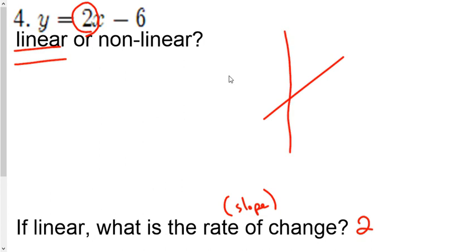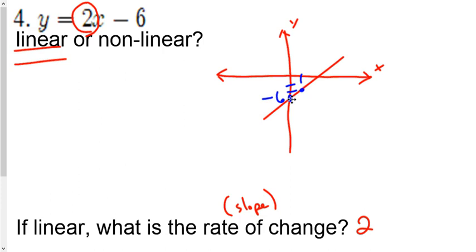Where we go graph it, if I put in my y and x-axis, there's my y and x-axis. Here is -6, that is my y-intercept, and I would go up 2 points and over 1 to get my second one. I'd go up 2 more and over 1, and it just keeps building the line out, and that's the reason I know it's linear.